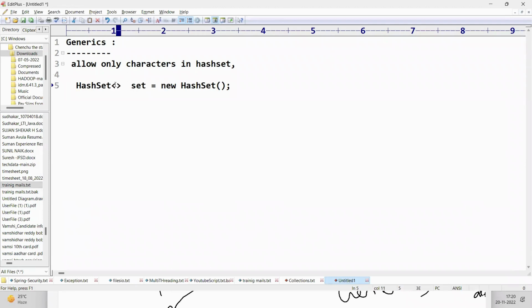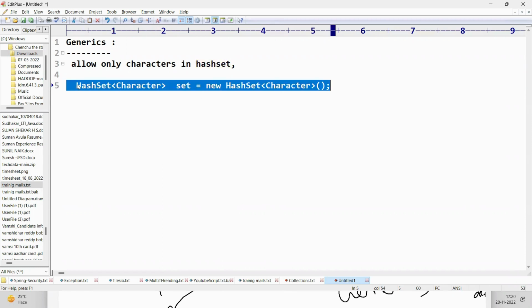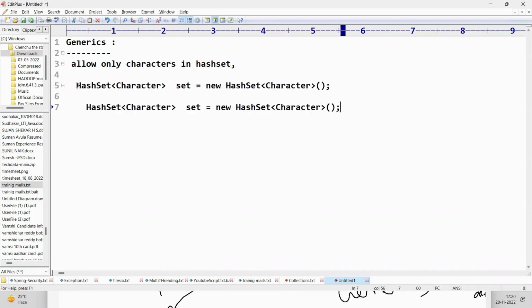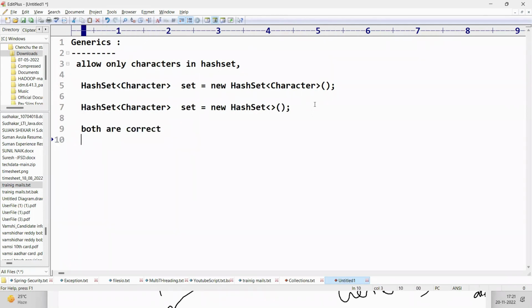To allow only character type, I'm telling the collection like this. Here also we have to open and close. This is allowed. The second approach is also there, so both are correct.